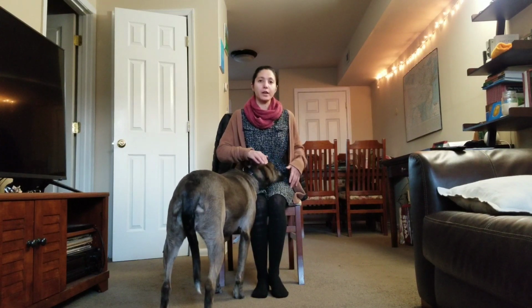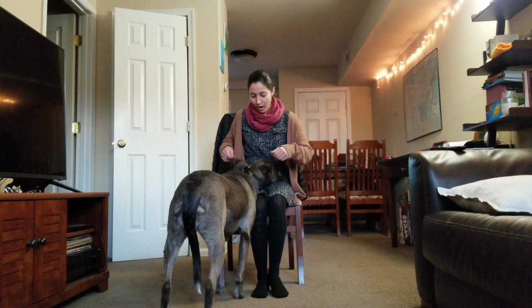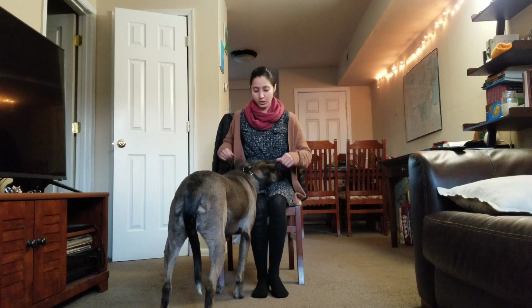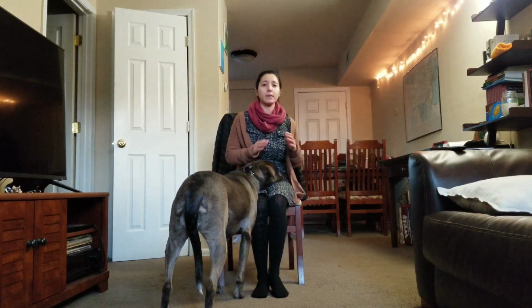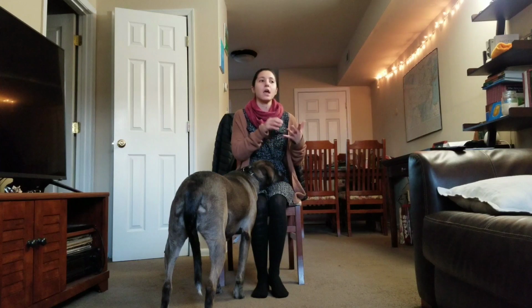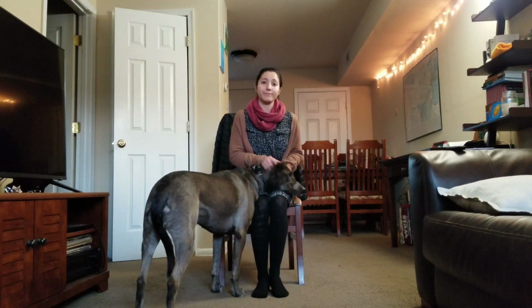So this pressure helps relieve a little bit of anxiety, and it also allows me to get some grounding or tactile stimulation. At the same time, I can ground myself using her ears or her body, or sometimes I will have her do kisses on my hand and just lick my hand, because that will really bring me back to what is going on in the moment.